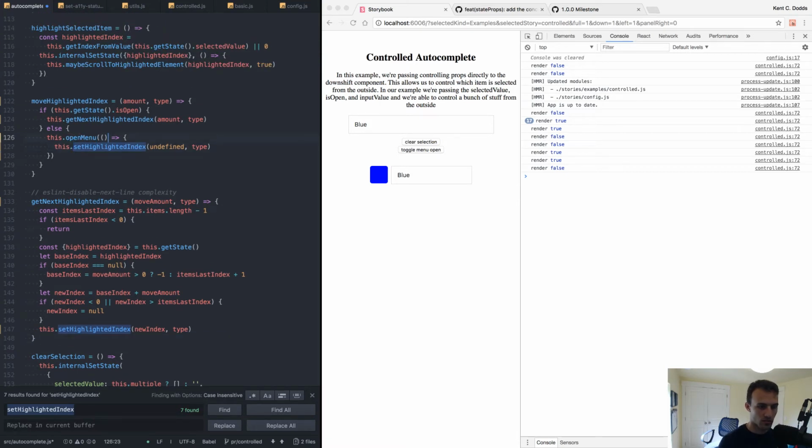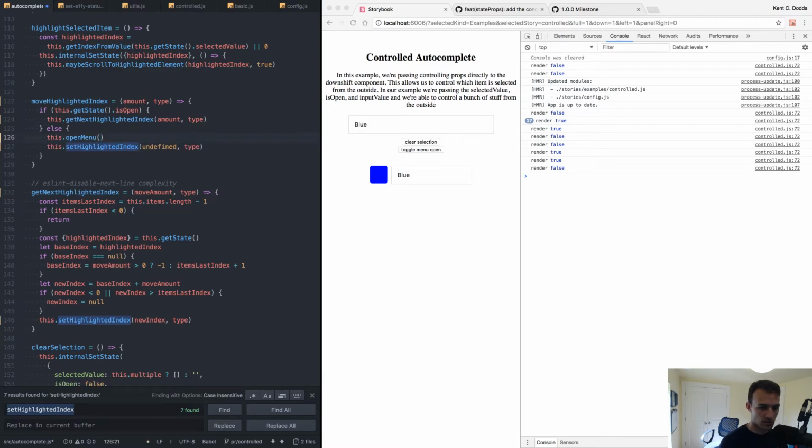What if we do this? Set state is batched, right? So should be okay. We are going to call OnStateChange multiple times. Is there a situation where set highlighted index should not open the menu?